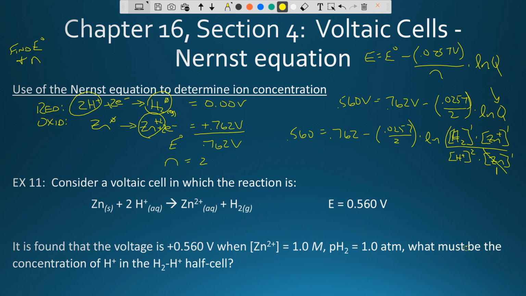So if I look at all of this and I just solve for this, I see that my hydrogen ion concentration equals a 4 times 10 to the negative 4. Okay, I multiply both sides by my hydrogen concentration. My hydrogen concentration is what we're looking for in this case. So that's my x squared. So x squared, and basically consolidate all this in. Then I take the natural log. I plug in my value of my 1 atmosphere here. I plug in my value of a 1 molar here. So it's the natural log of 1. And so basically just doing that math, you should end up with 4 times 10 to the negative 4th for that concentration.